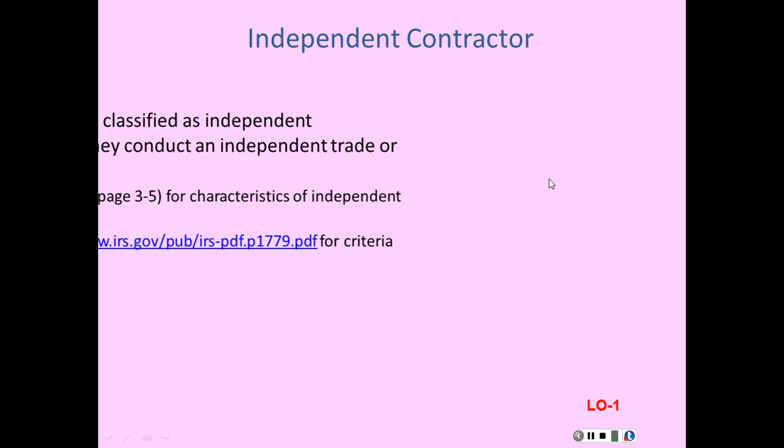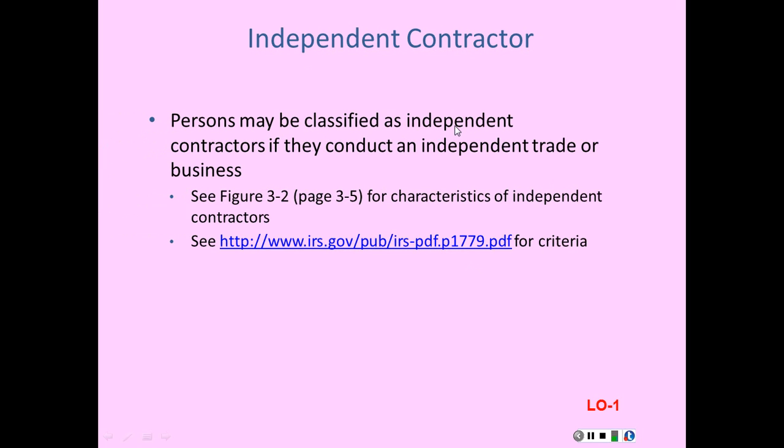So now let's talk a little bit more about the independent contractor and issues involving that contractor. You may be classified as that instead of an employee if you conduct an independent trade or business, so you're in your business for yourself as an independent contractor. This link here, I'm not going to open it up, but it's available to you in these PowerPoints if you want to do it. And by the way, remember, I keep all these lecture PowerPoints under the Resources tab. So not only can you hear the live lecture with them, you can go open the PowerPoints by yourself if you want. They're under the Resources tab. But I do want to go open up the ebook and look at the characteristics of an independent contractor and show you how subjective and involved it gets. So let's go do that.